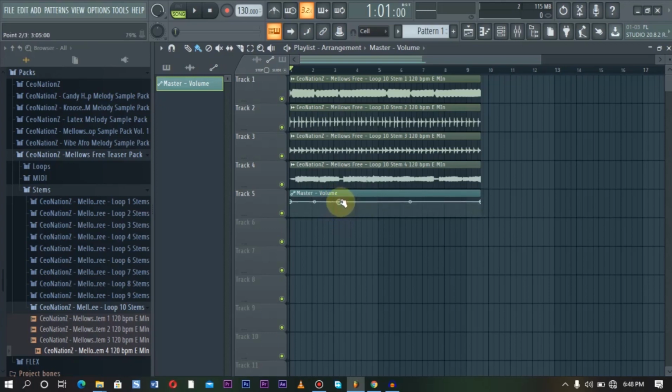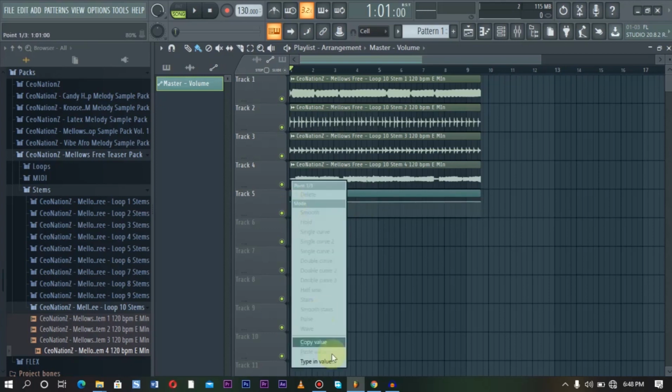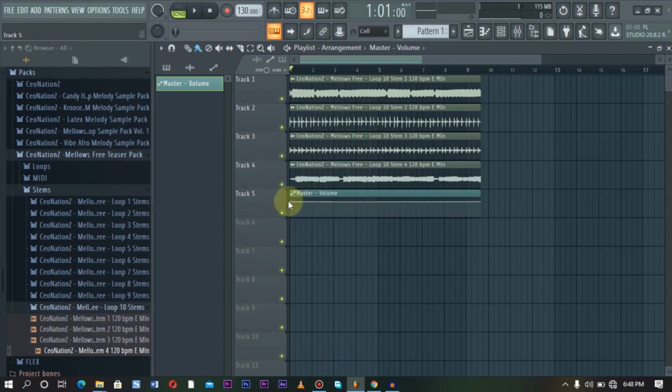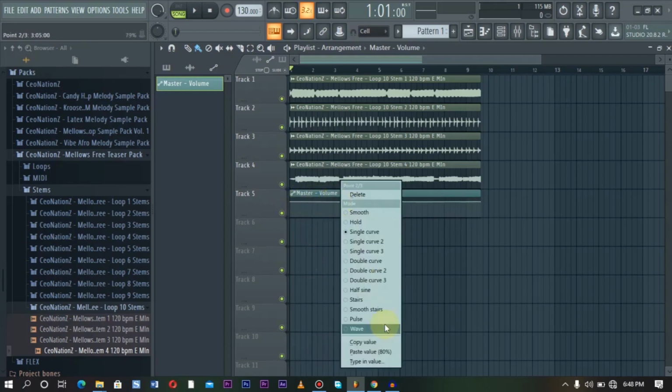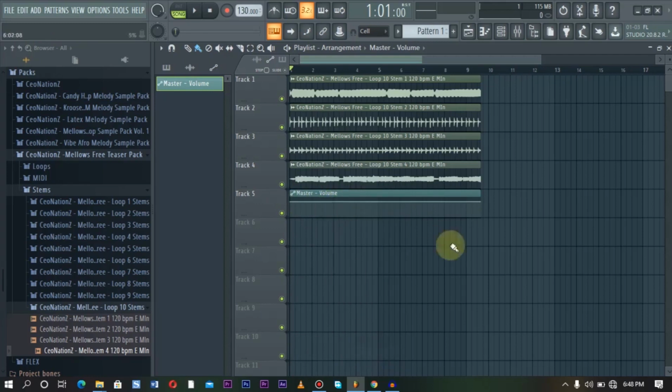what you do is you can copy and paste values. So you can right click here because we are sure that this is 80, and we'll come here and paste the value of 80%, as you can see right here. Now we have it exactly 80%. Then to reduce this to 0, all you do is drag this down and it's down to 0. So we have it like a riser from 0 up until 80, and then it continues out. Have a listen.